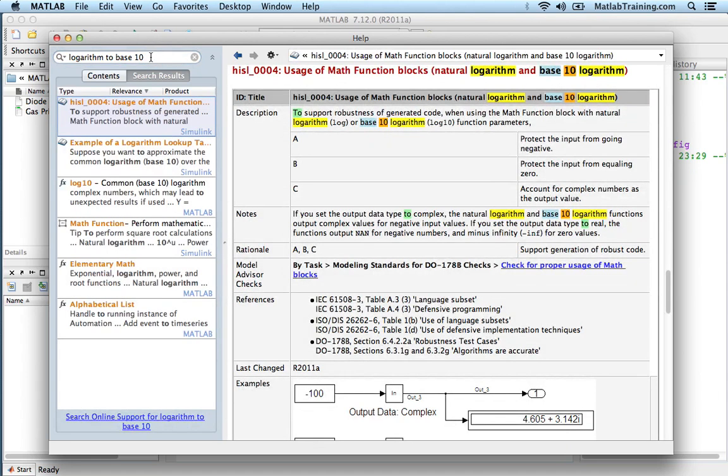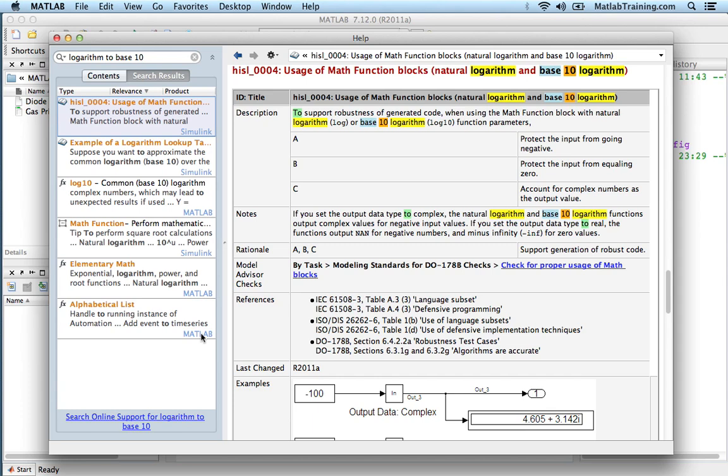When I search for something, Matlab searches its entire documentation for the keywords I have provided and then returns a list of search hits arranged in the order of relevance. These hits can be from Matlab or from any other toolbox. For example, my first two search hits are not from Matlab but rather from the Simulink domain. Then I have a search hit from Matlab and then one from Simulink and a couple from Matlab.